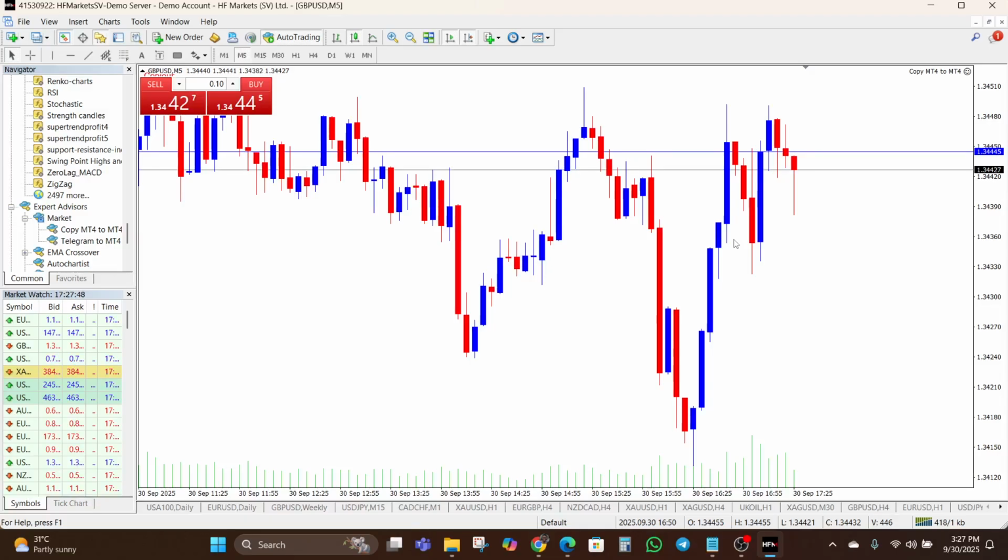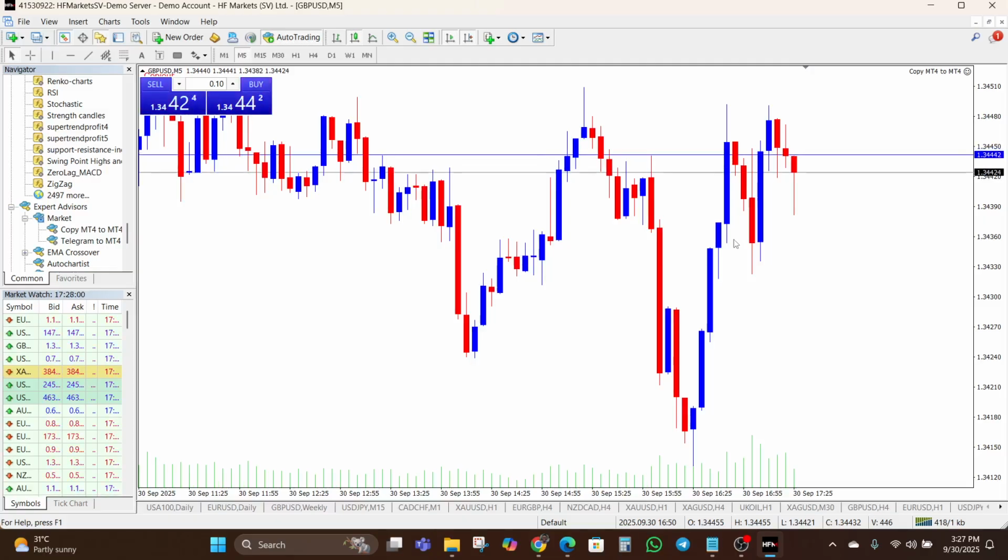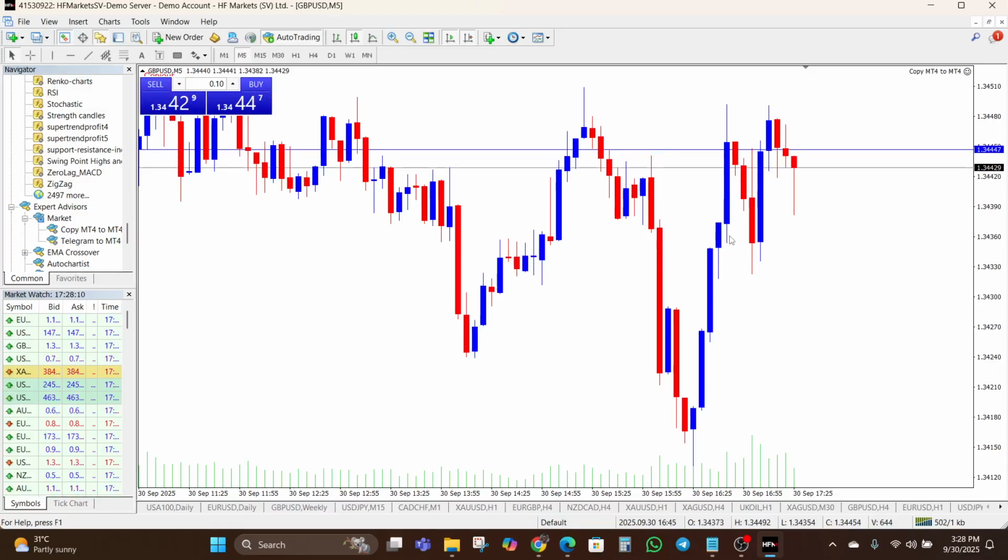The benefit of using the MT4 to MT4 Trade Copier is convenience. It allows you to manage multiple accounts at once without missing trades or making manual entry errors. So it's efficient, fast, and reliable when it comes to executing your trades for you automatically, when it is set up properly.